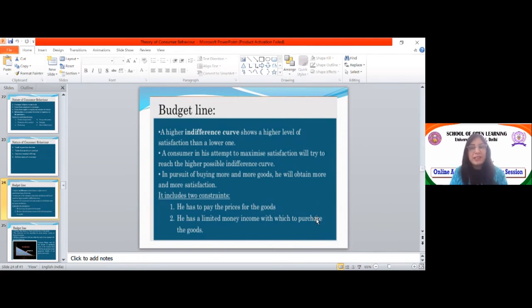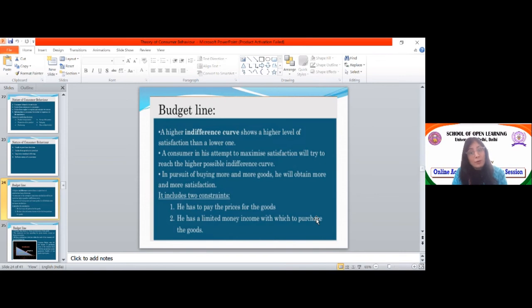Because suppose what is a budget line? Budget line is to understand that you cannot afford beyond your budget. Whatever you can, like what is the demand, we say. We are desiring something and we are actually able to afford that. So when these things don't match, then there is definitely no demand. So to have the demand, we have a budget constraint. Like beyond the budget, the things are not affordable for us.